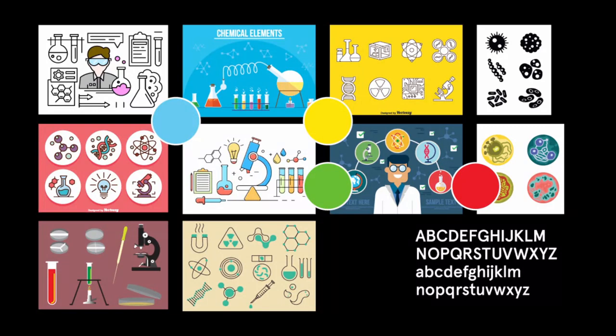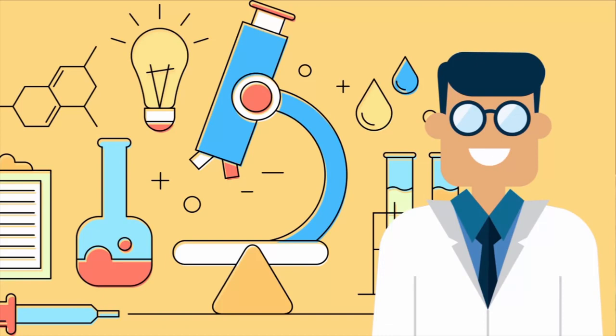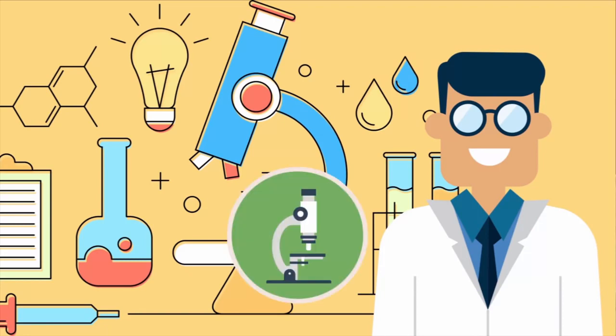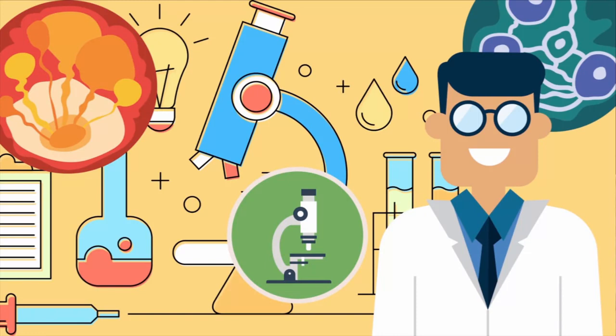So we're going to put these images together in a very similar way that we put the scientific photographic images together so we can compare the two and see how they feel different. So let's take some of these vector drawings of scientific instruments, and we'll blow these up very large. They'll be much more friendly, a little more cartoon-based. We can have a more cartoon-like avatar to lead us through the project. And we can look at some color palettes that are perhaps a bit more fun, for a more youthful audience. And we could keep the circular motif that worked quite well from before that seems to represent the idea of looking through the microscope. And we can build this image in a very similar way, but it has a totally different feeling than the more serious photographic scientific version we had before.